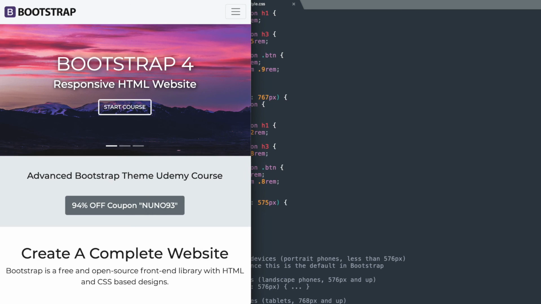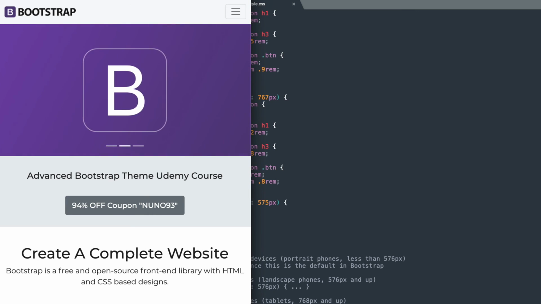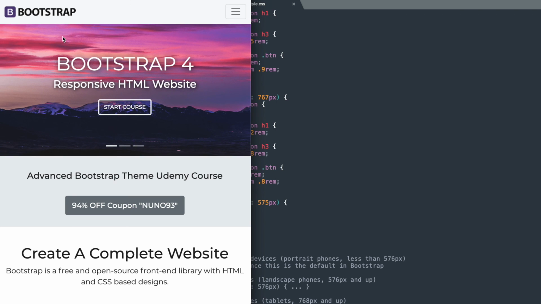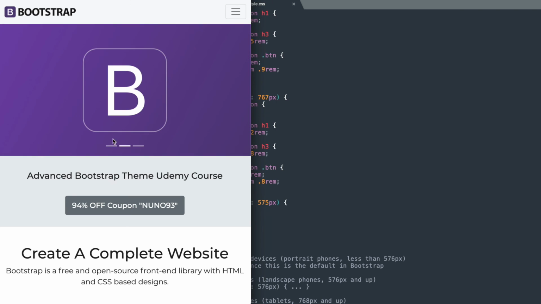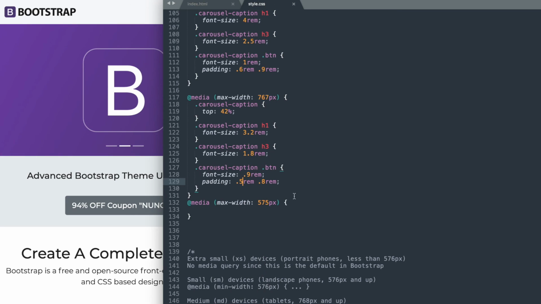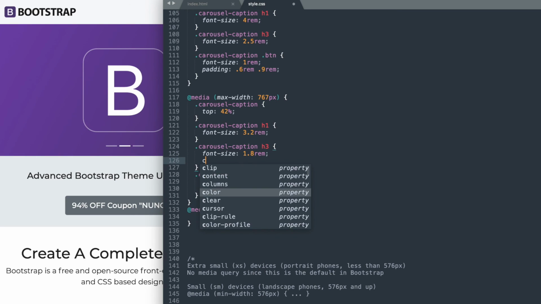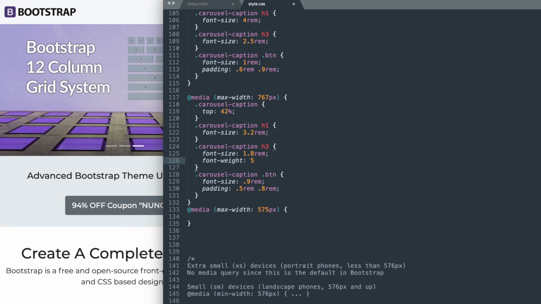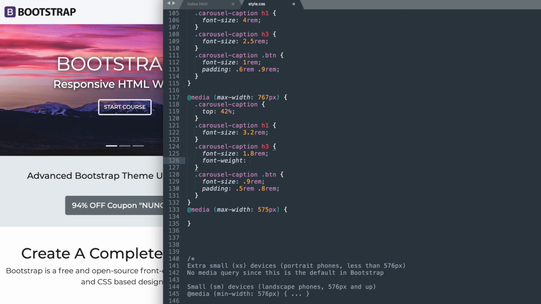And then let's see what we have here. So it looks pretty good, except for, if I can get it to stay here, at this breakpoint, the heading 3 goes to a thinner font weight. So let's say font weight 400, or so, yeah, 400 from 500.